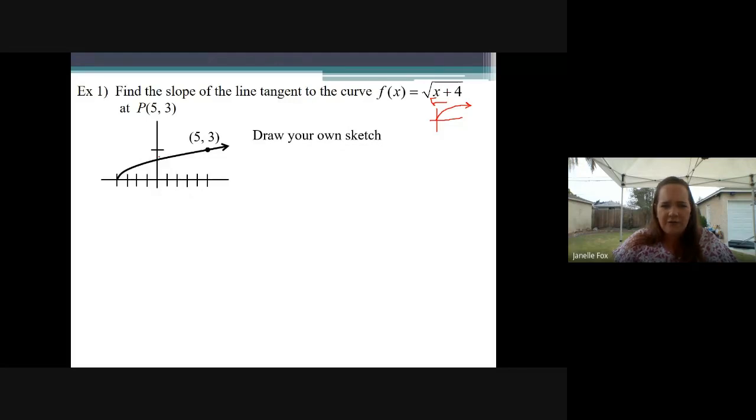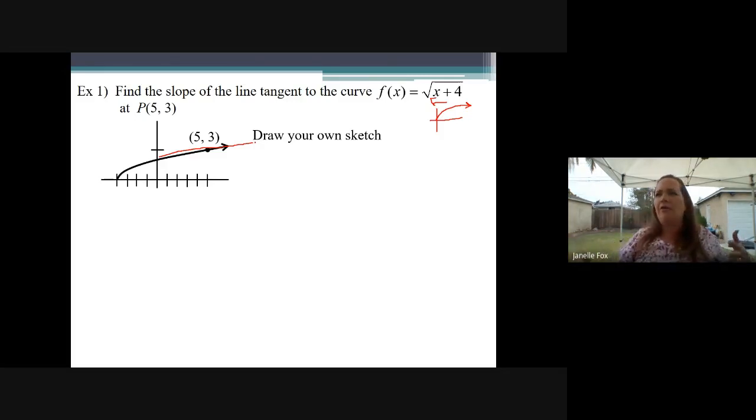And now what we're going to do is try to find the slope of the tangent line. So we're looking for a line that's kind of like this, right? Okay, that's kind of wobbly, but a line like that right there, and we're going to look for the slope of that line. So when you see this slope, you can feel in your mind that it looks like a very shallow type slope, right? So I'm thinking 1 would be right here. If I make my arm be a 1, it looks shallower than a 1. It's positive for sure, but maybe it's going to be like a fraction, right?